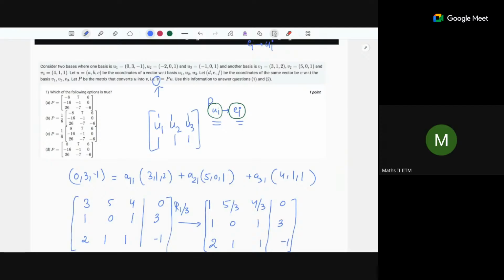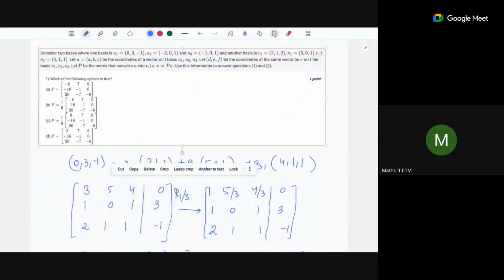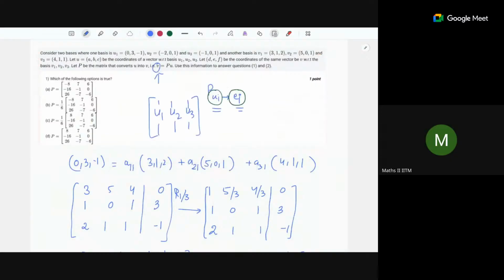So in that case, this calculation will not come. While diagonalizing, when you want to write down operators in diagonal form, you just need to calculate P and P inverse matrix, and then you can multiply appropriately and get the option. This is like an extra exercise to make you comfortable with the topic, but it looks like either one of the options is wrong or all the options are wrong, because if you take any of the options you will not get 0 1 0 3 minus 1 on the left hand side. So I think the options are wrong.